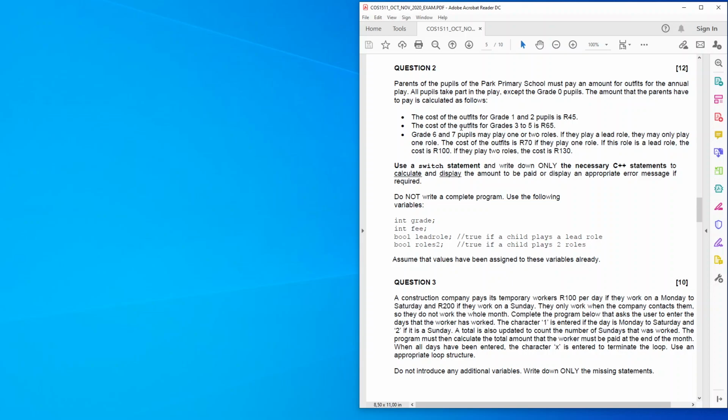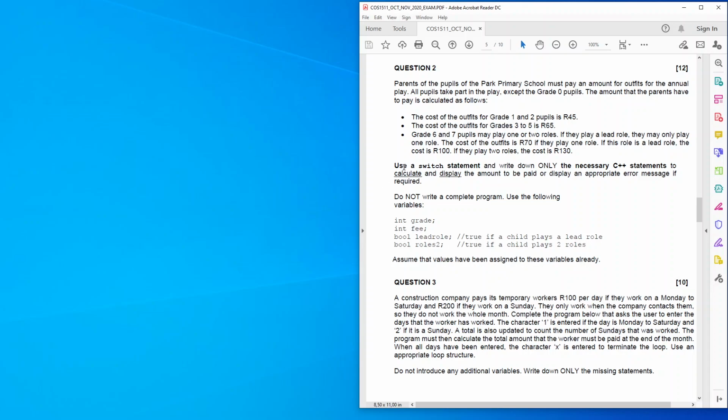The cost of the outfits for grades 3 to 5 is 65 Rand. Grades 6 and 7 pupils may play 1 or 2 roles. If they play a lead role, they may only play 1 role. The cost of the outfits is 70 Rand if they play 1 role. If this role is a lead role, the cost is 100 Rand. And if they play 2 roles, the cost is 130 Rand.